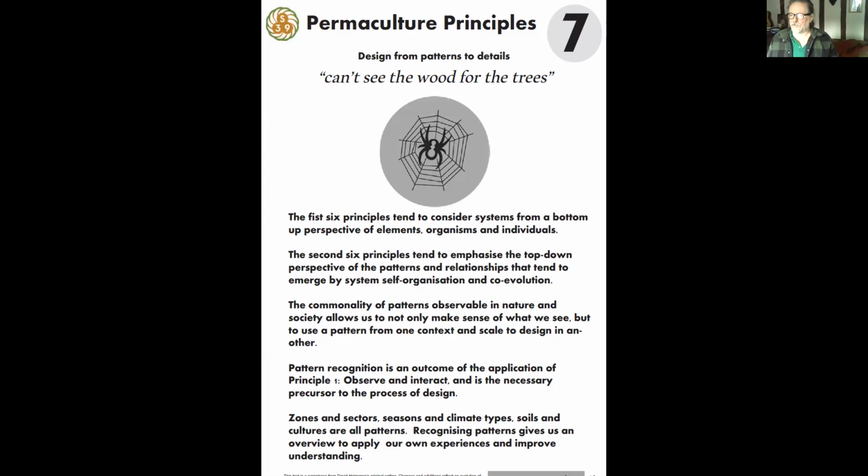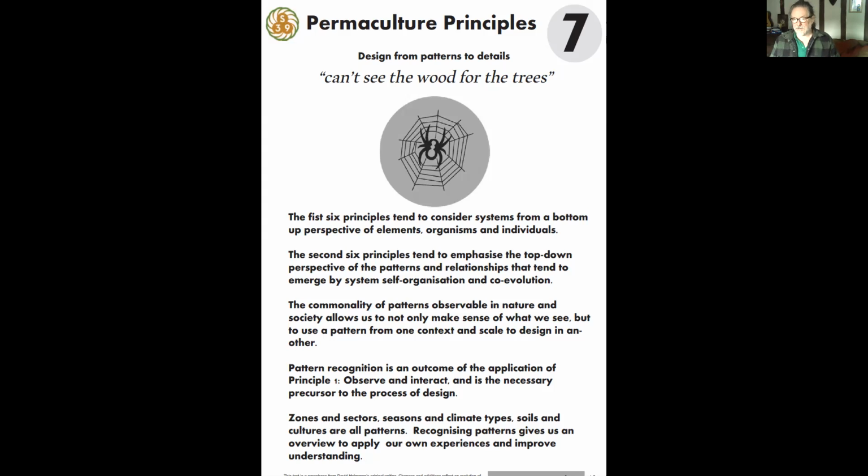Again, can't see the wood for the trees is an interesting statement. We can't see the wood, the forest, for the individuals. If we're focusing on individual trees, we're actually failing to gain the perspective of how that forest or woodland might act as a whole, and failing to see the interconnections within it, and therefore fail to understand it because we're zooming in straight onto the details.